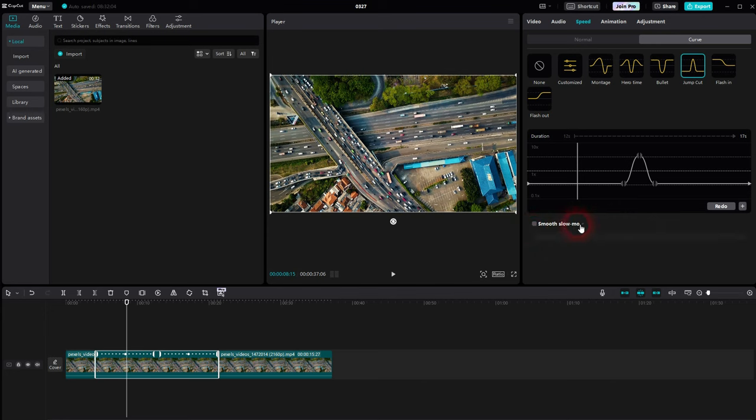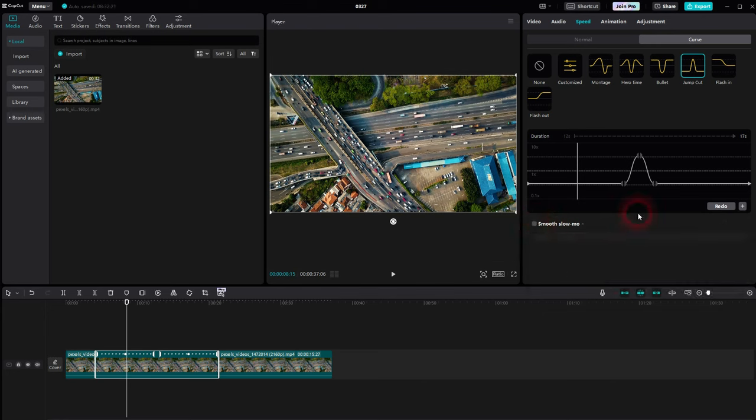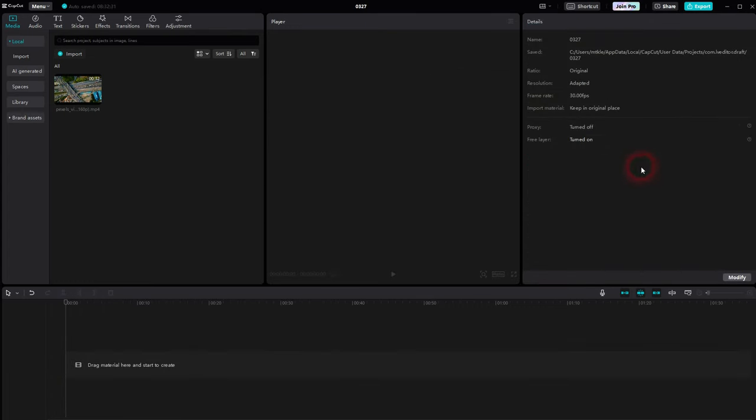As I've said, it doubles frames. It helps you when you have a low frame rate. Be careful though, depending on your clip size, it might take a lot of processing time. When you work on a real project, I would advise you to use optical flow. It gives you the best quality, but it also takes the longest time for processing. Let me uncheck this here. It's a simple one-click option, so it's easily applied, but I don't want to waste too much time here. So I uncheck it. One more term to check is what is called ramping.